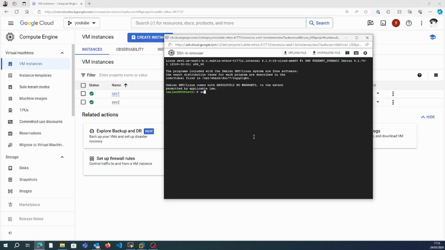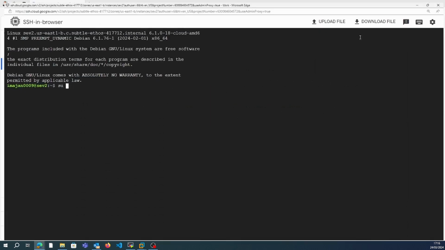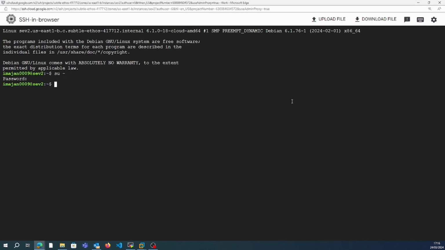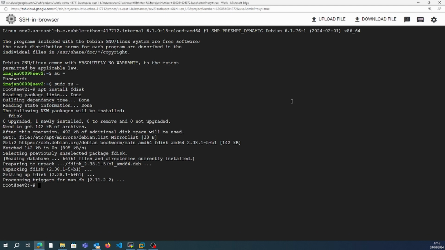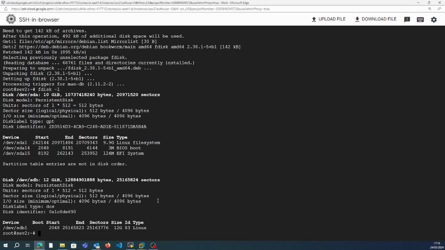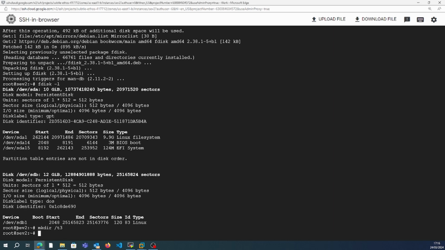Oops, this one. This is a 12 GB disk. It is already formatted since it has been replicated from the primary. I'll just make a mount point and try to mount it.